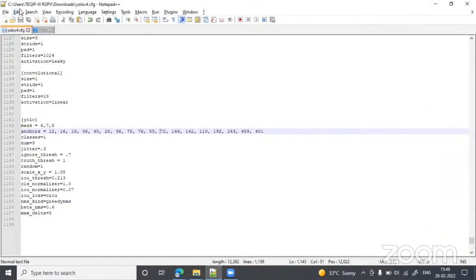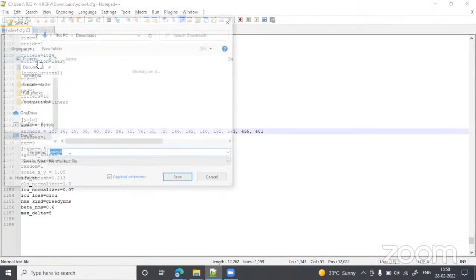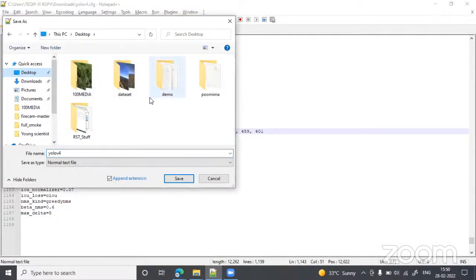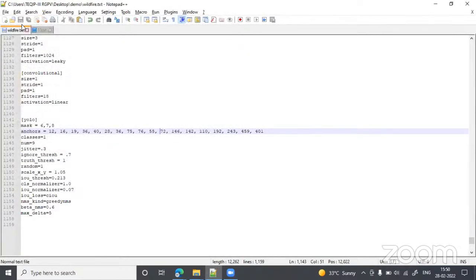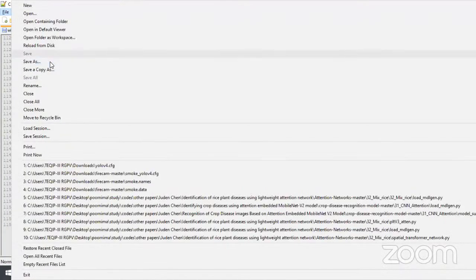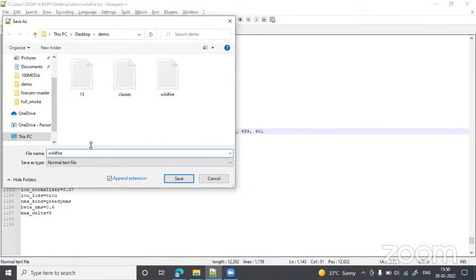Please save it, or you can rename it. I'm saving it as wildfire.cfg.